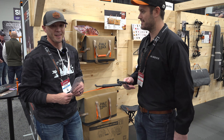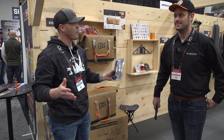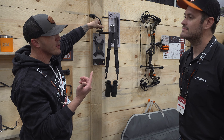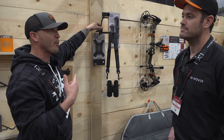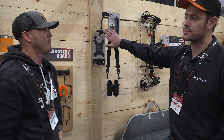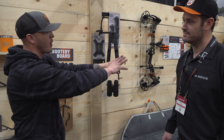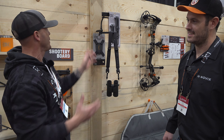These are called the hunter hangers — I would have called them pegs, but hunter hangers. This cell phone holder is what I saw on the wall earlier — basically just screws down on there. Any of your standard mounts work with it. You can add a secondary camera angle, and you're only putting one hole in the tree to hold most everything you need. The issue with newer GoPros — the 9s and above — is they're all zoom now because people want to use them as action cameras. Having this mount on the tree makes finding the right position so much easier.